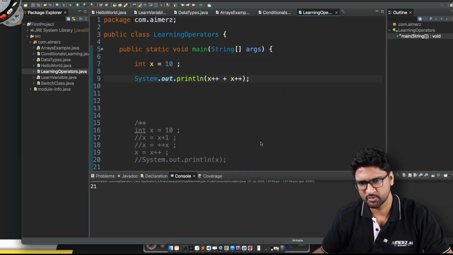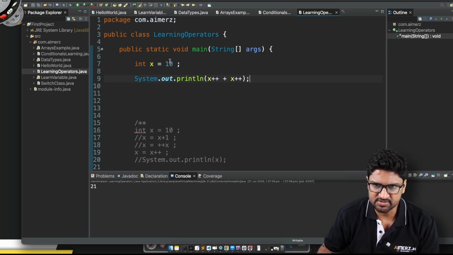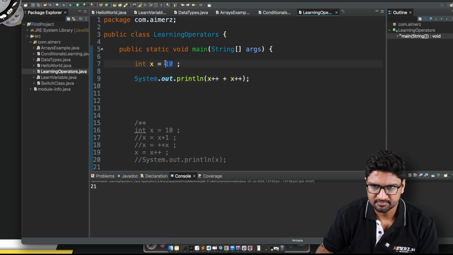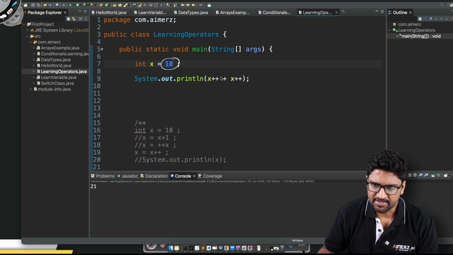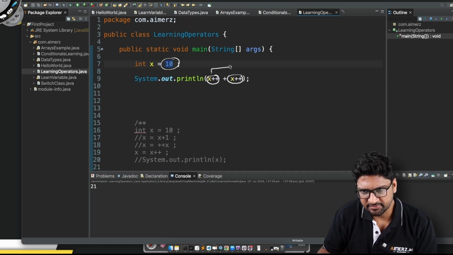Now why is it 21? Let's try to see that. So this value is 10, this value is 10, right? And then I have this value and I have this value. You start doing the operation left to right.